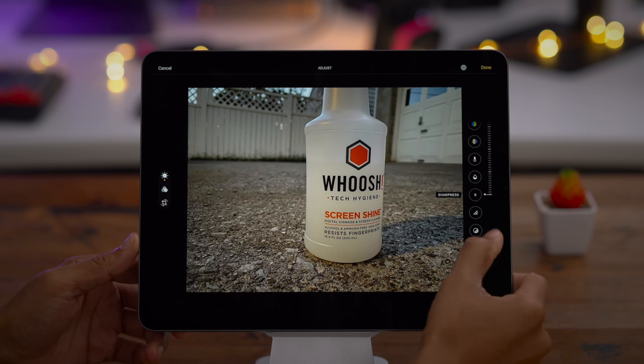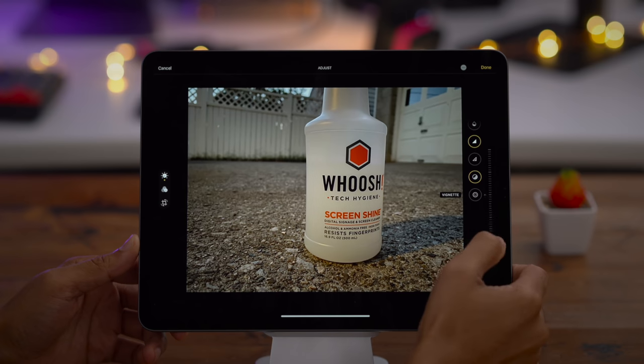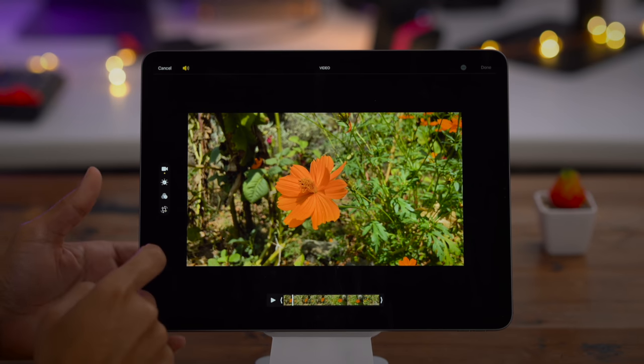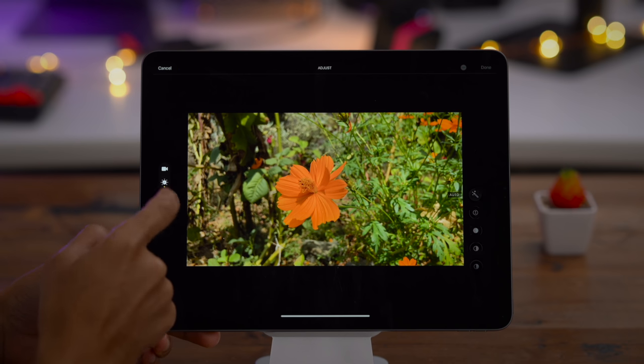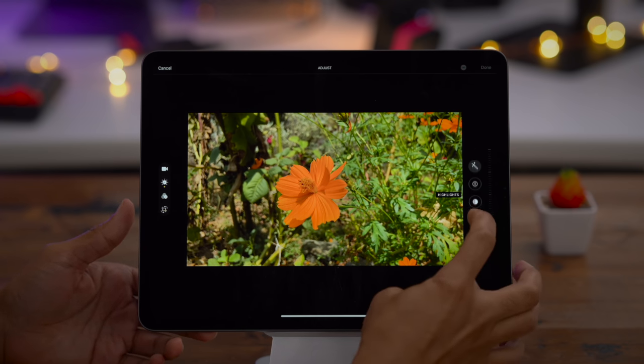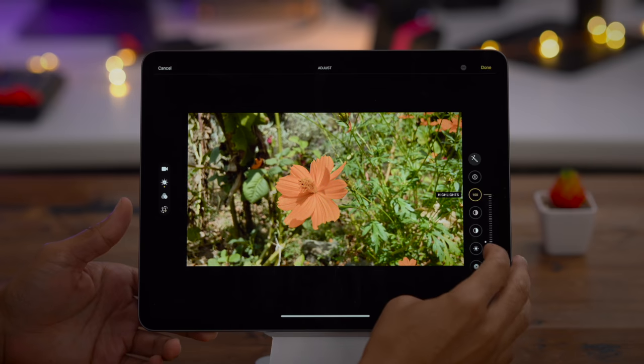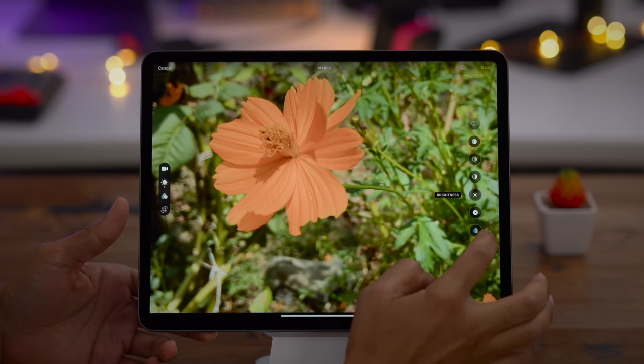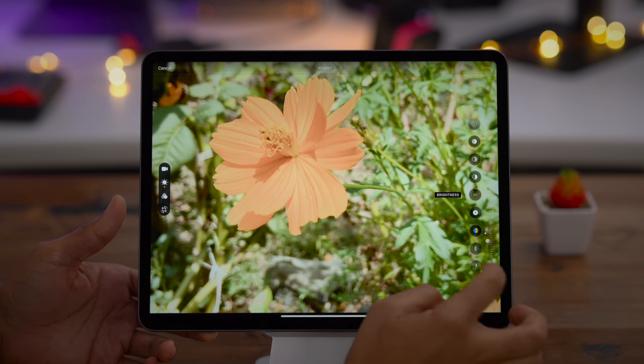So you can turn effects on or off. There's all sorts of new effects. You can adjust the intensity of the effects. You can adjust the intensity of filters, but here's the really cool thing, video. You can do all the stuff you can do with photos to your video. So you can apply effects, adjust the intensity of effects. You can zoom in while you're editing, which you couldn't do before, either on photos or videos. You couldn't edit videos at all in iOS 12, basically.